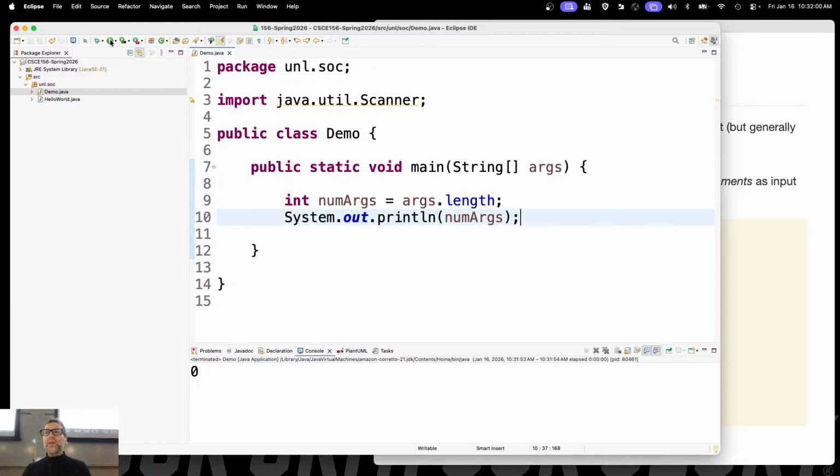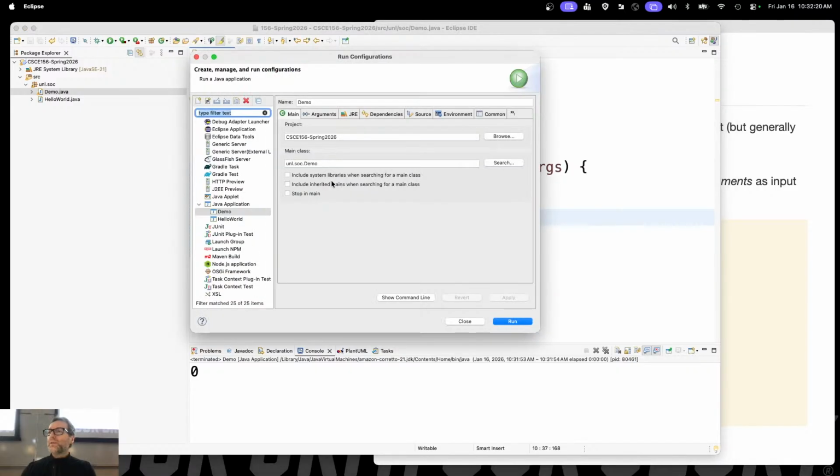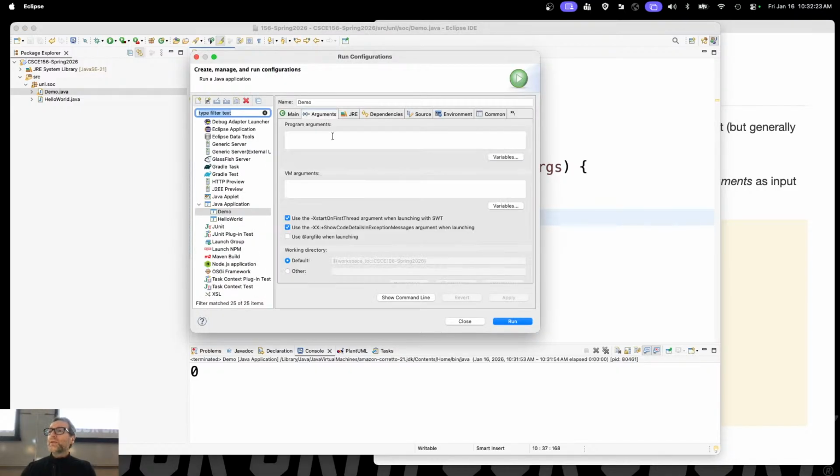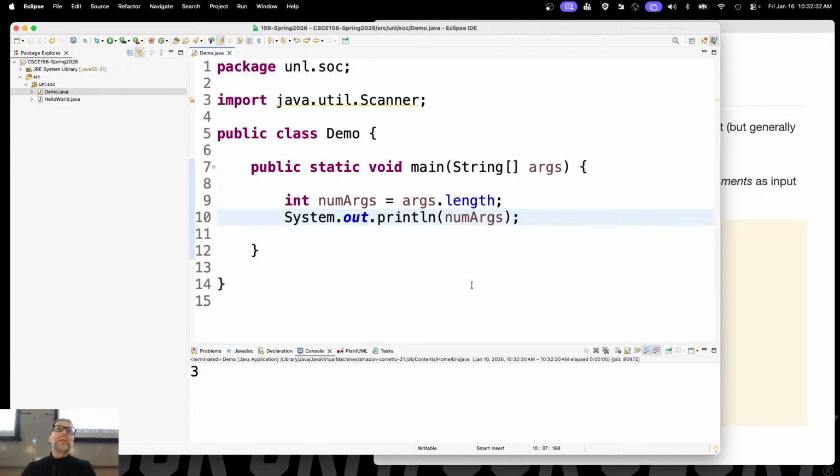If I were at the command line executing this as a program, then I could type those out. But we're in an IDE, an integrated development environment. So we need to specify those as part of our run configuration. Instead of the play button, I'm going to hit that little arrow right next to it, come down to run configurations, and you probably did this in your lab on Wednesday. Then you go over to arguments, and then you can provide whatever arguments you want: 10, 20, hello. You can apply that or just run it. There we go. And now we've got 3 command line arguments.